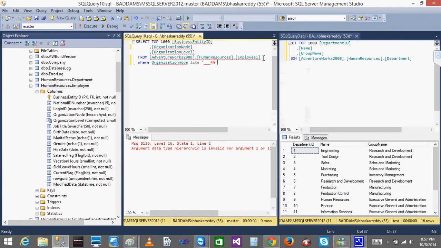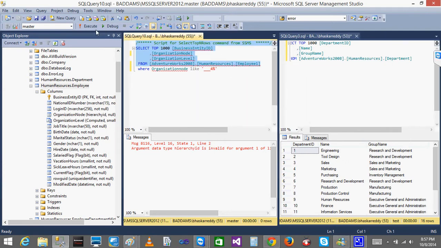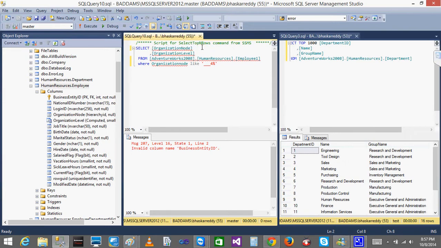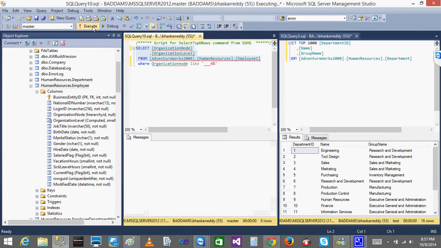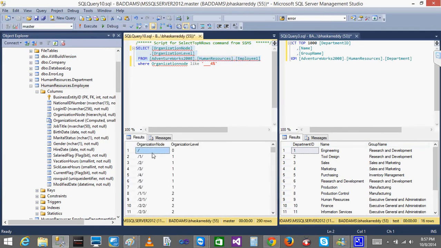And see, when I type the employee 1, now I'll get the records. Oh, there is no business entity ID, right? Yeah, I didn't add that column. So now when I do that, now I'll get the data. See, I got the organization node and the organization level. Yeah, it is of different data type. I think it got converted.